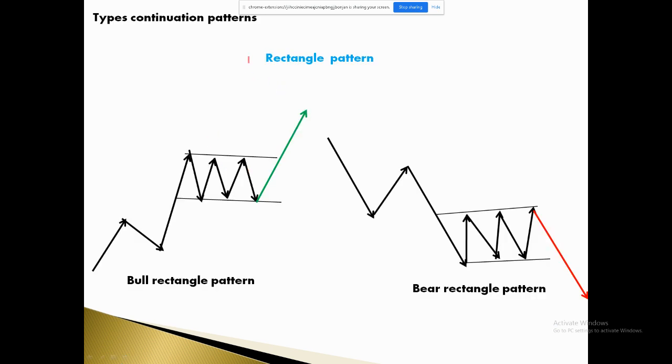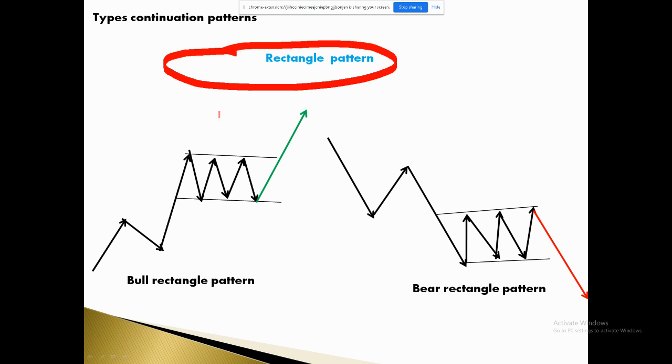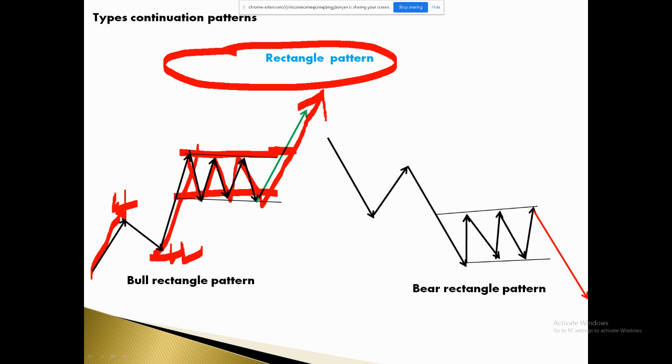So, and also we have another pattern, which we call the rectangle pattern. Now, the rectangle pattern, likewise, it must appear at the retracement form. So, price is giving you higher high, higher low, higher high. But now, instead of tilting, it moves sideways in a form of a ranging market, sideways. Now, this is what we call a rectangle continuation pattern. If price breaks out at the top of resistance, there is a high probability it will continue pushing upward.